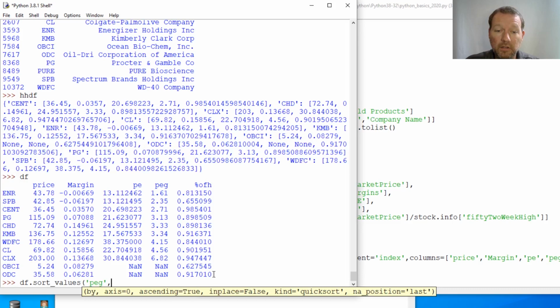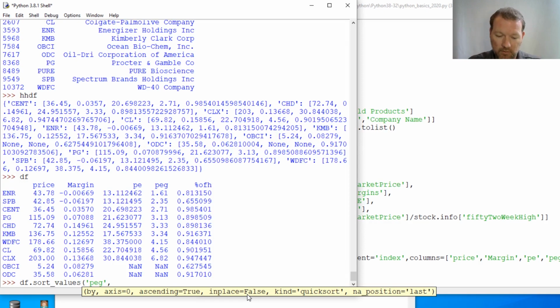Ascending, or if you want to leave this as your main data frame, you'll use inplace. If you do not use inplace, you'll need to assign this right here. If you do not use inplace, it's going to return something. And we all know that return means create. So if you do not use inplace, it will just go away. You'll see it, but it'll go away.